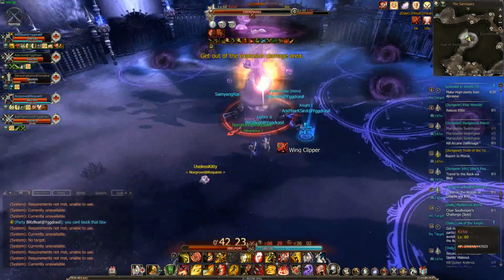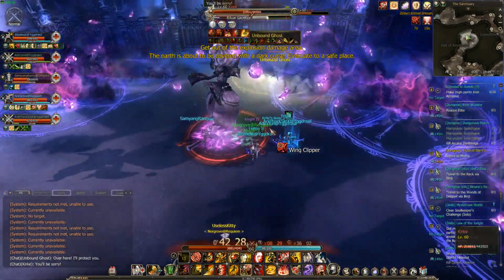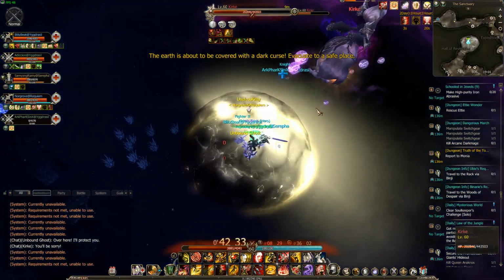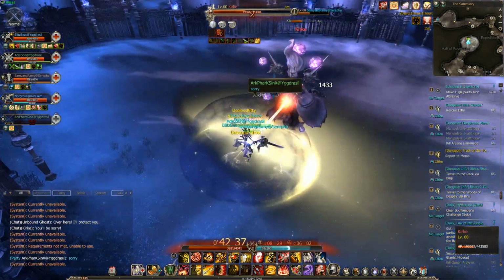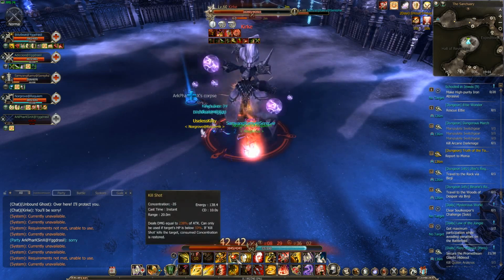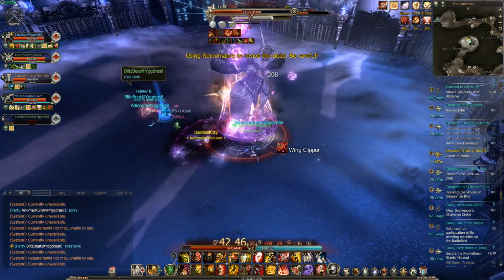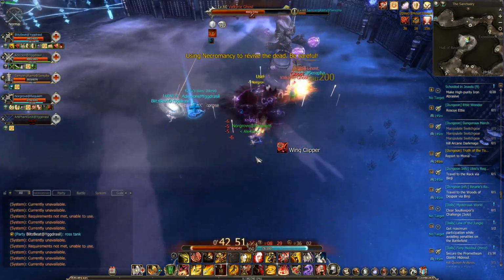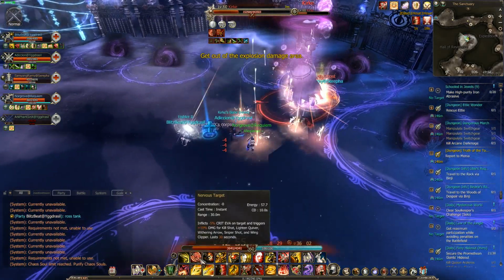So now, okay, there are no purple circles here, so you can just stay. Okay. You gotta be inside here so you don't die. See, that guy was outside, so he died very quickly. It's just the one hit, that's all it takes. So now she's resurrecting the necromastery, or whatever the small mobs are. So just get out of the purple.